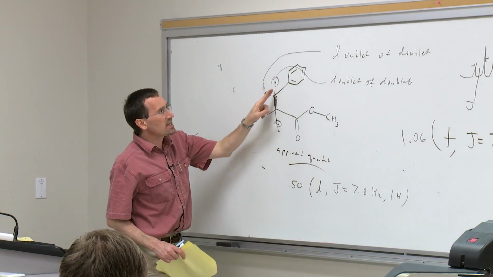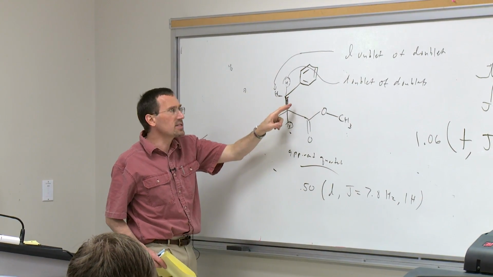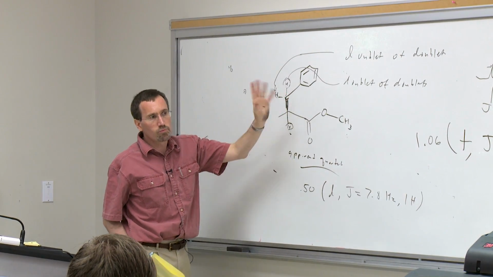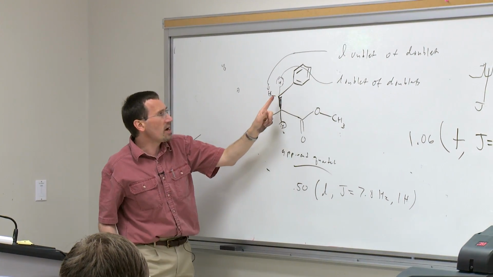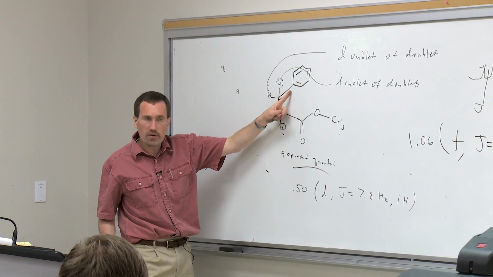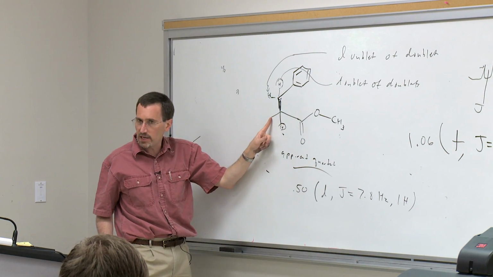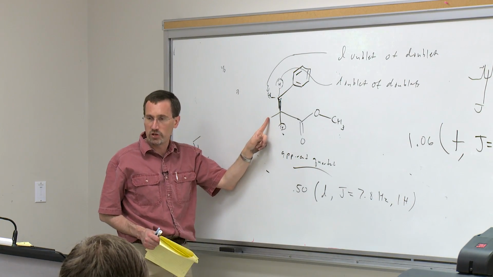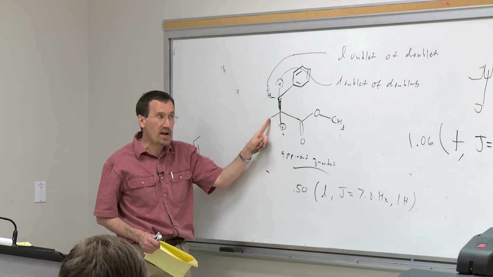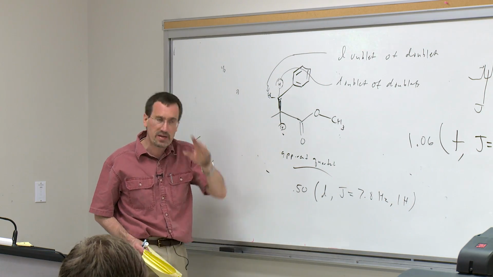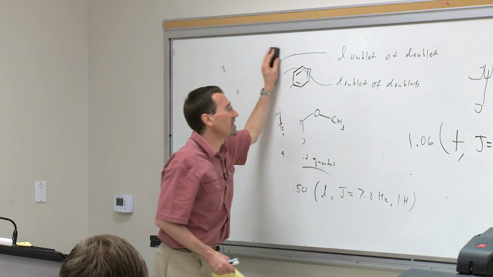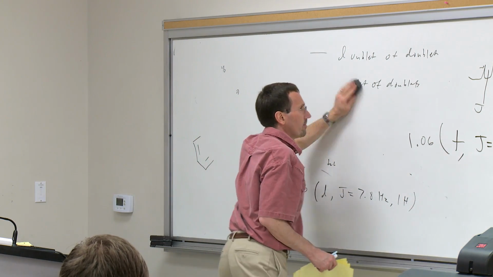So these guys here, it shouldn't surprise us, they're at about 3-ish ppm. They're a methylene. They're next to a benzene. They're beta to an electron withdrawing nitrogen that I've just erased. And so that pushes them downfield an extra ppm and a half or so, and they end up about 3 ppm.